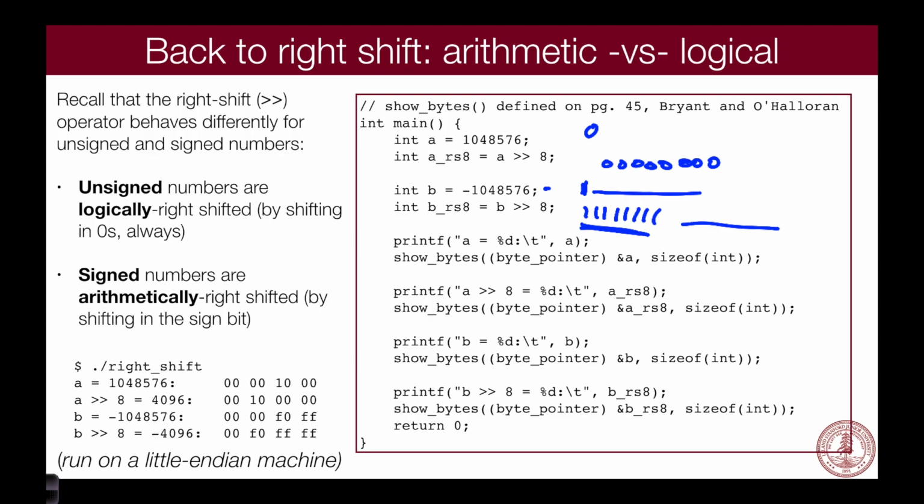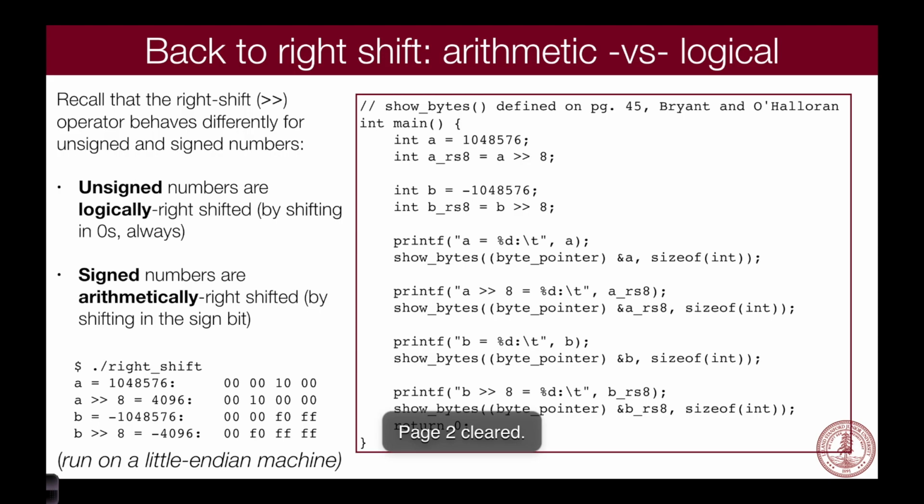Okay? Again, I've done this right shift with the little endian machine here. So what's happening is with a positive number, it shifts to the right, meaning that this 1, 0 shifts down to this byte. We shift in zeros. If it's negative, we shift the F0 down to this byte, and we shift in FF. We shift in 2 zeros up here, FF down here. Again, these are low-level details of what's happening, but it all goes back to understanding that when we're dealing with 2's complement numbers, negative numbers begin with a 1 in the most significant bit, and when you're doing the shifting, we want to keep them as negative numbers, so we have to keep shifting in ones to keep them negative.